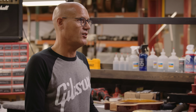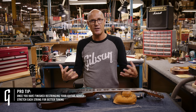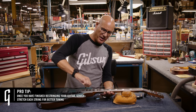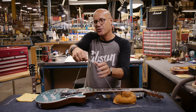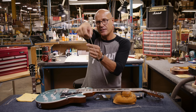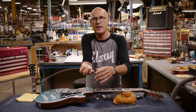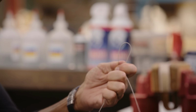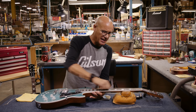Once all the strings are installed, you can gently stretch the strings to ensure that the material stretches out and you have better tuning. So when you stretch the string, you'll want to pinch it between your thumb and your first finger. You'll want to kind of hold it like that. You don't want to put it in your finger and slide it like that because you risk cutting your finger. If you hold it like this, then it can slide out if you have too much tension and you're not going to get hurt. So do that one at a time throughout the length of the string and kind of tug it in the center.